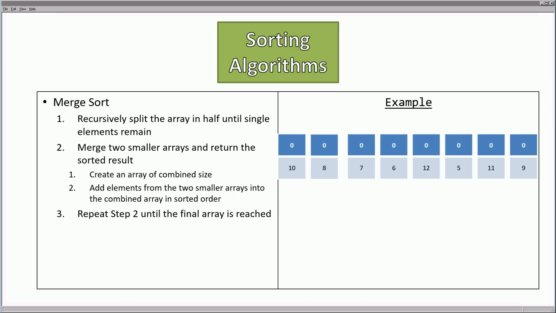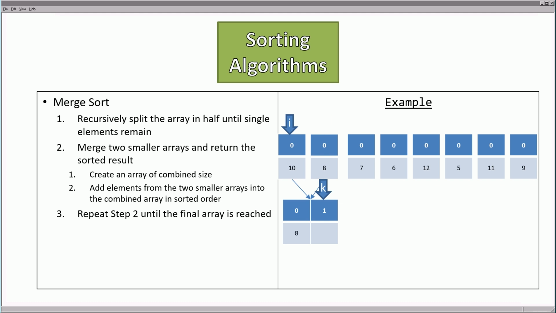Now we start the merge procedure. Each one of these has to be merged together into an array. So keep in mind, if we always treat this as the left array, this as the right array, and this as the merged array, then we're going to use the indices i only on left, j only on right, and k on the merged. The merging procedure goes as follows. You look at the left and right array, select the smaller of the two values, and add it to your merged array. So in this case, 8 is smaller than 10, so we add this to our merged array.